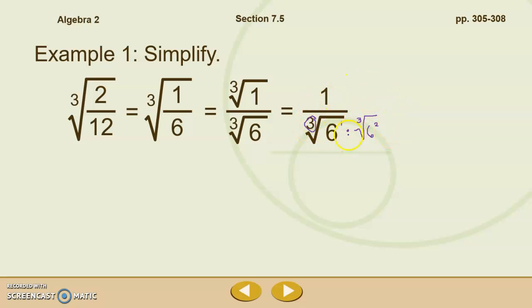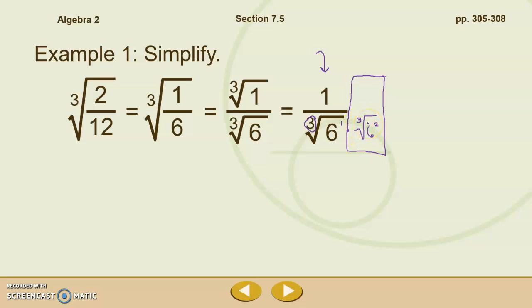Now, because I don't want to change the value of this, I know that the only thing I can multiply a number by and not change the value is 1. Like if I multiply 5 times 1, I still have 5, I didn't change the value. If I multiply 1/2 times 1, I still have 1/2, I didn't change the value. So I need to multiply this whole thing by 1. But the bottom needs to look like this.